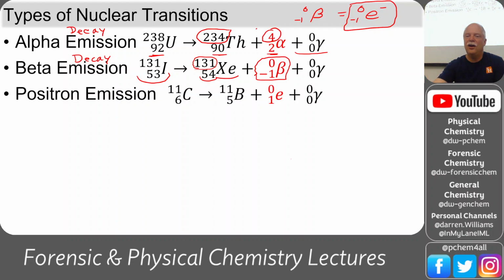Okay. Now it's not going to glow until it spits out this positron. So carbon-11 has 6 protons and only 5 neutrons, and that's an unstable nucleus because it doesn't have enough neutrons to stabilize all of those protons. And so one of the possible ways to remedy that unstable situation is for one of those protons to spit out its positive charge and become a neutron. Isn't that weird? So how does it get rid of its positive charge? It spits out an anti-electron from the nucleus. So this is a positive electron. That's why we call it antimatter. It's the antimatter of an electron.